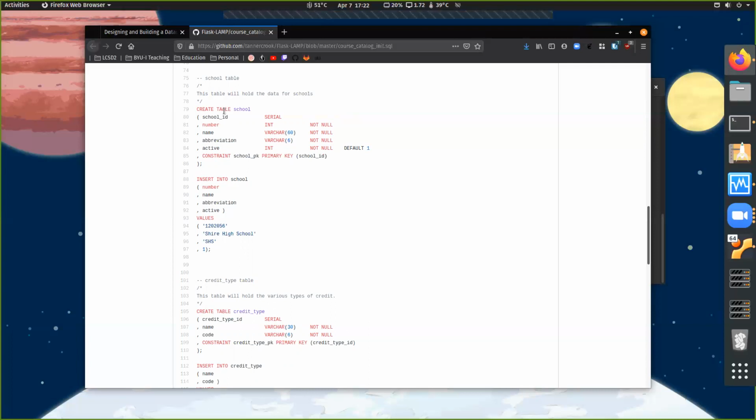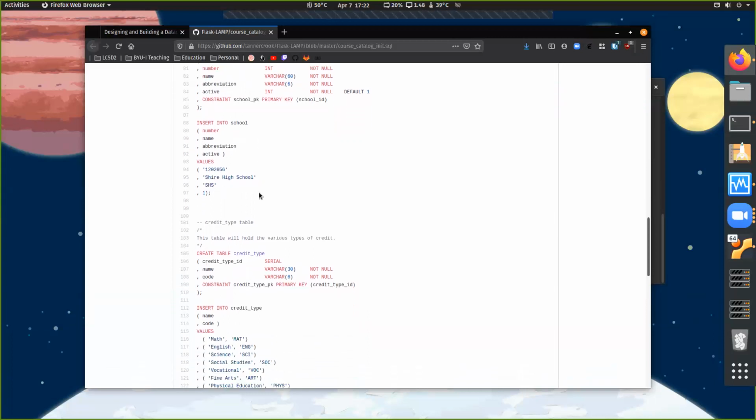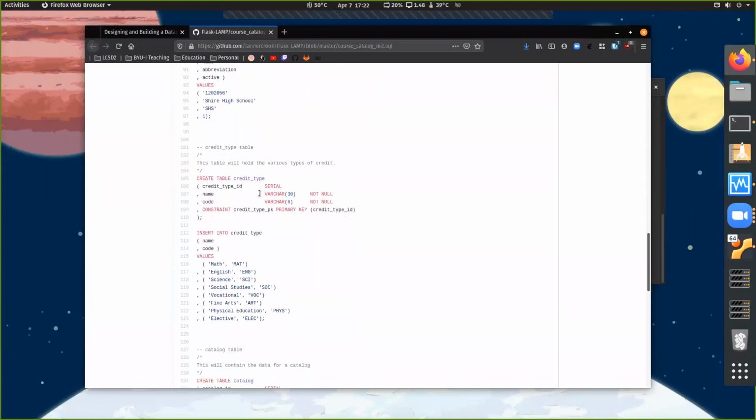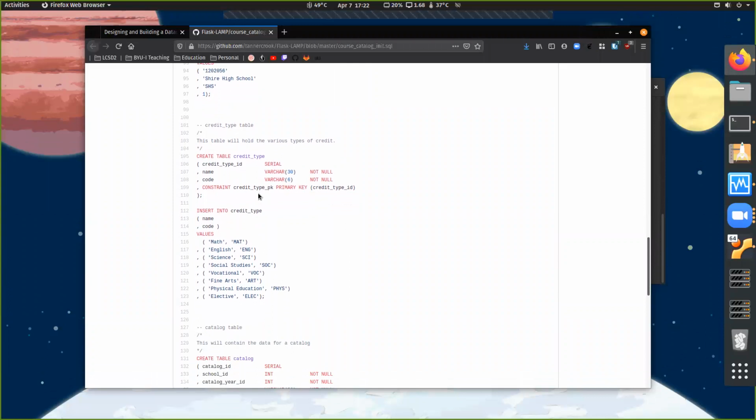So let's say in your city, or in your county, there's 10 high schools or however many. You can put all your high schools in here and handle all their various data. Right? So that's pretty straightforward. Nothing too crazy there. That would kind of be similar regardless of your design.